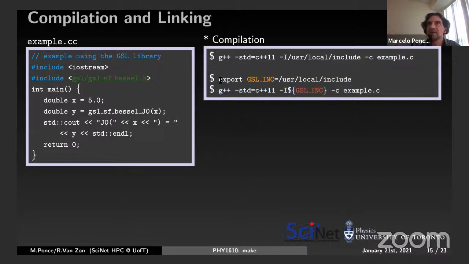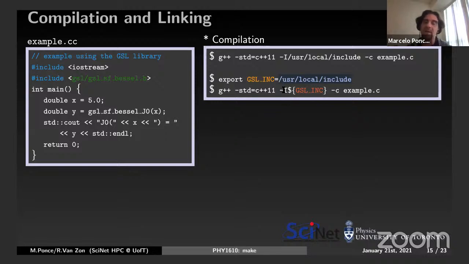The only difference is I'm generalizing this a little bit, because by defining this environment variable, I can refer to the path of the location of the header files of the library by using this and not the explicit path. And you can think immediately about the advantage of this approach, because if I give you this compilation line and tell you just point GSL_inc to wherever you installed GSL, then you don't need to specifically say where it is on the compilation line, and you can keep it generic in this way.